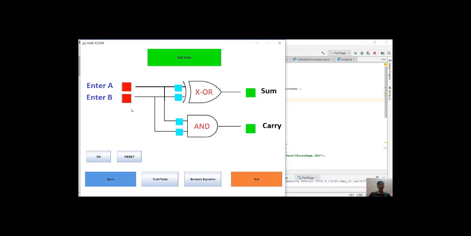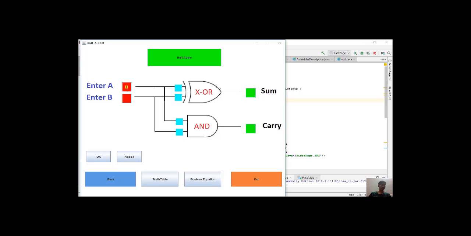Here we have to enter two values, because in a half adder we put only two inputs and sum and carry are produced. We can only put binary digits, so we cannot put any other digits. So we are entering first of all 4, 5, 6. Nothing is entered. But when we enter 0 or 1, that will be taken into consideration. Now to see, we enter 9, 8, 7, none.